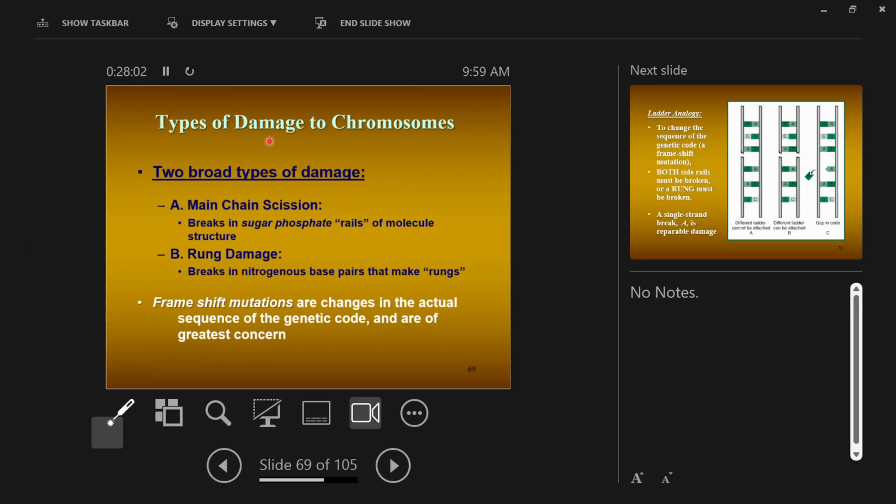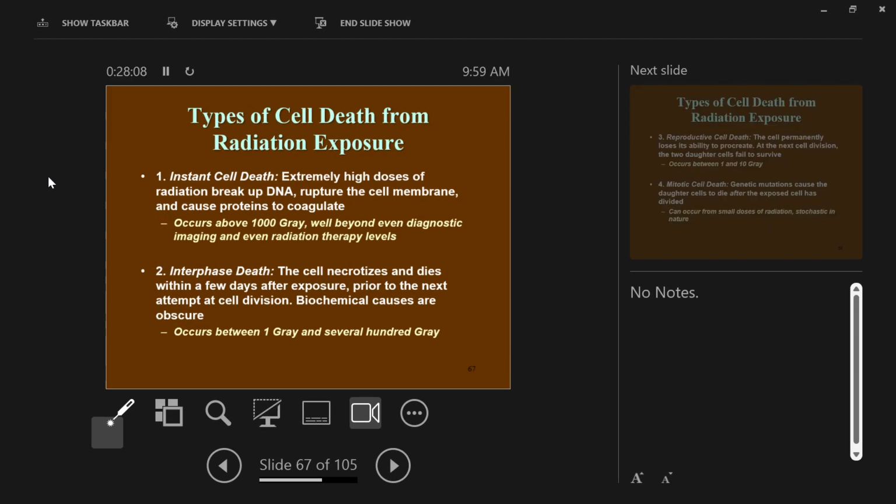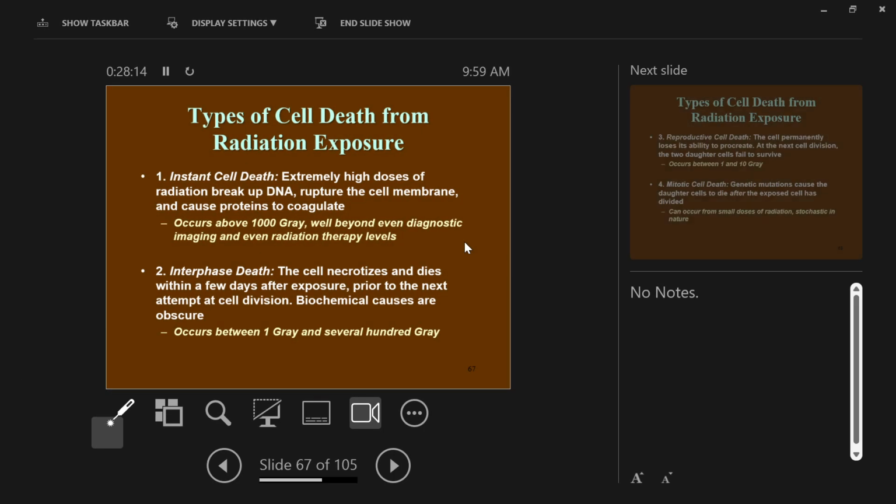So then we'll go now to, let me backtrack. Okay, so we're going to talk about these chromosomal damages, right? So we call them hits. We're going to describe the different types of hits that can happen. But first, let's just break down what are the ways cells can die from radiation exposure. We've given the target theory and the theory of cell membrane damage. So let's see how those can manifest.